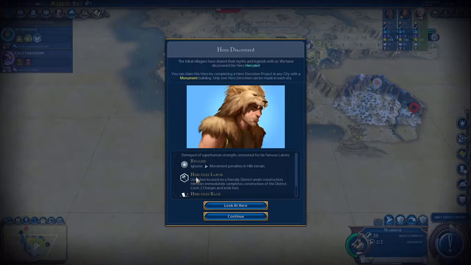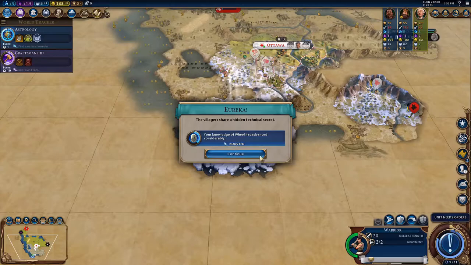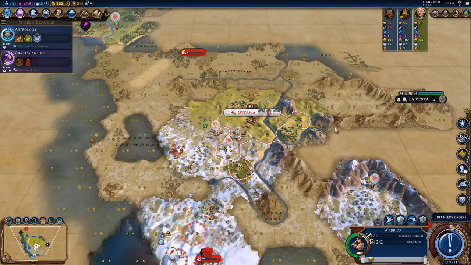We found Hercules, which is probably the best hero available in the game because he can finish districts in one turn by using one of his charges. So that's going to help us a ton to get off to a really good start here. And we also managed to find the Void Singer Secret Society in one of the goodie huts we found, and that is just going to keep our faith income super high, and it's going to be also super helpful for our game.